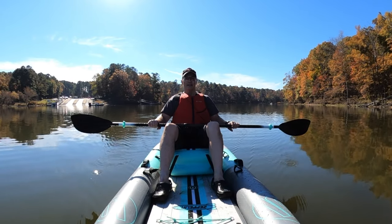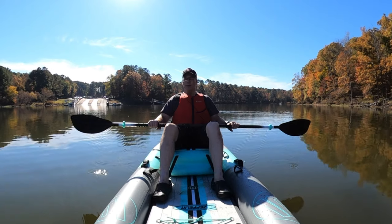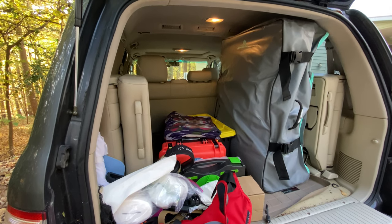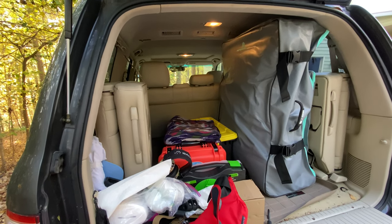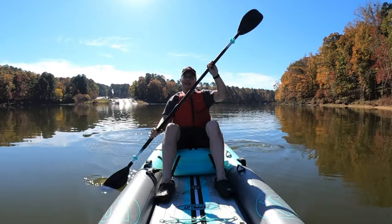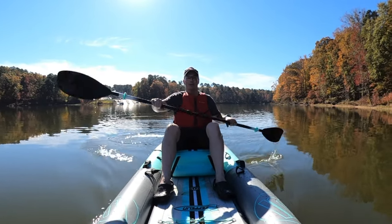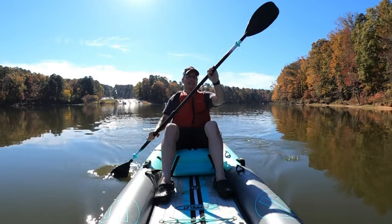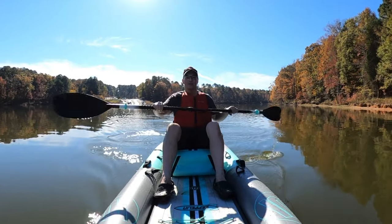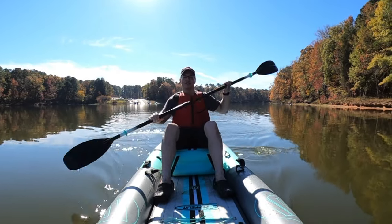One of the nice things about an inflatable kayak like this is I could put this in at non-motorized boat ramps, but I could also take it to places like this — it's entirely permissible. Today I put it in the back of my Lexus LX 470, completely upright, with great visibility out of the back and plenty of room for other stuff. I don't have to worry about a kayak rack, lifting a kayak onto the rack, or the hit to fuel mileage of my already-poor 12 miles per gallon in that SUV. And when I get home, I don't have to worry about where I'm going to put a full-size kayak. It's a lot easier to store this in its bag in my garage than an equivalent-sized rigid kayak.